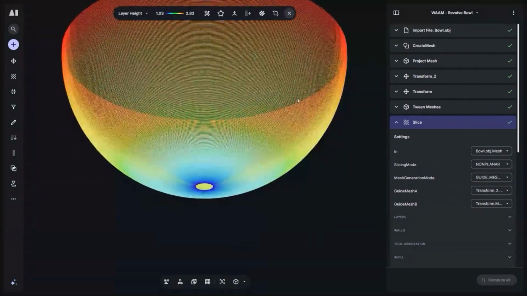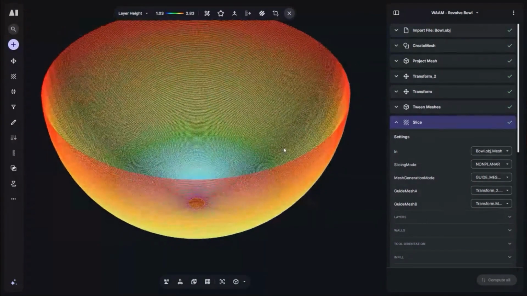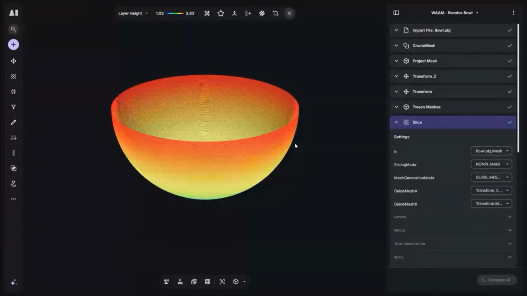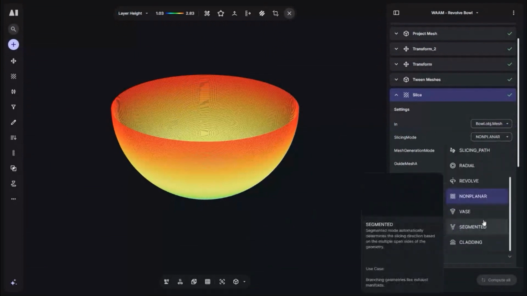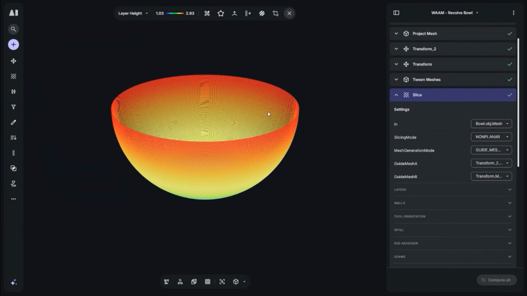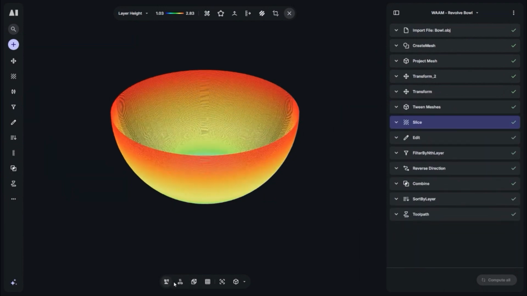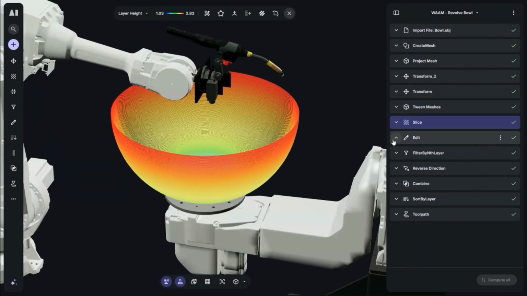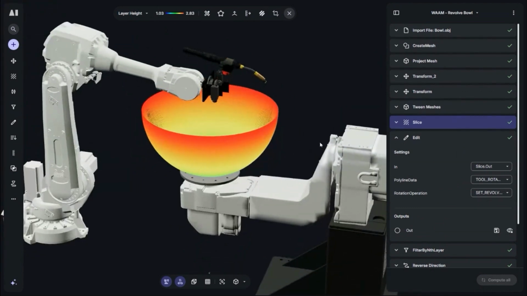We still have the compensation on the full cantilever to go still horizontally if we need to fully print on an overhang. I think in that case we'd use the segmented slicing mode, and that's kind of our own version of a geodesic type slicer. That would be a case if you have this bowl where you needed to close it off on top as well. So it would slice much like this, and then the layers would come inwards as well, which is very fancy indeed. And then more challenging toolpaths, because physics starts to become a reality here.